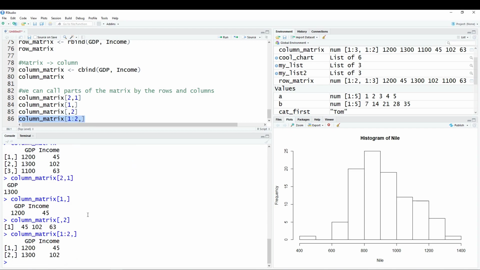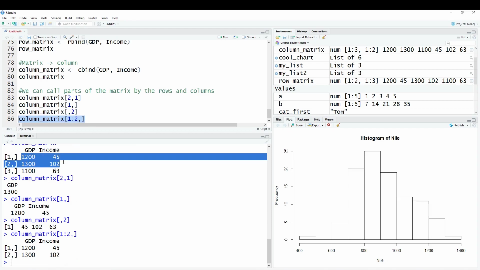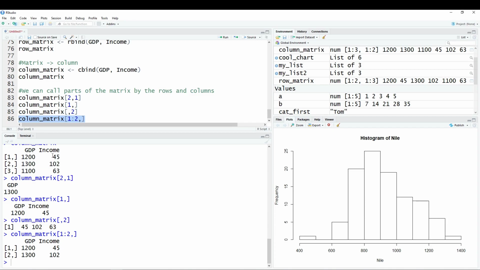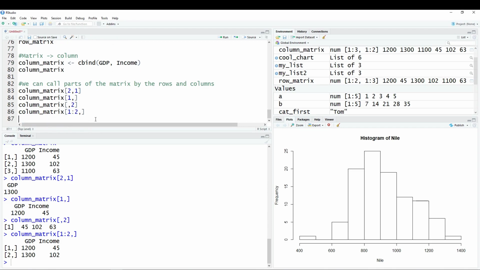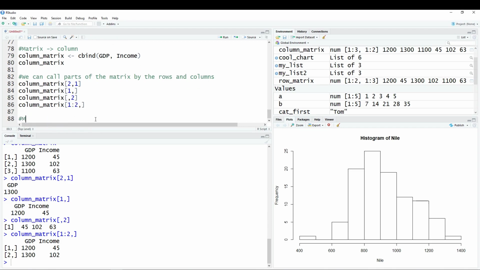And you can see here that we end up with the first 2 rows. And since I didn't give it a column number, it takes all of the columns. And one important thing I should note here is matrix or matrices can only have one type of mode. So they can either be numeric or character, but you can't be both, okay?